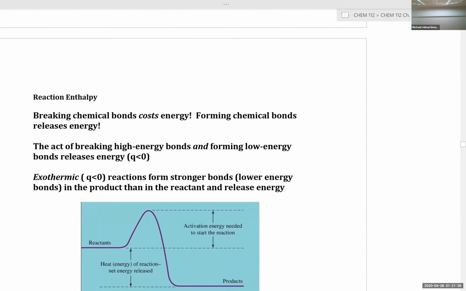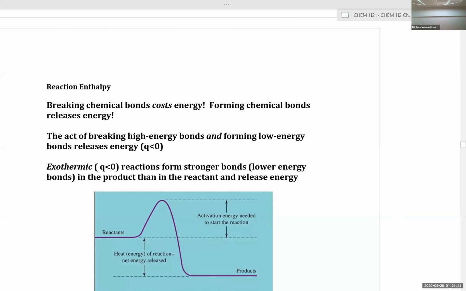What we're next going to do is talk about the fundamental aspects of chemical reactions and how we can measure and describe chemical reactions. This is going to be a bit of a review of Chem 102 and a little bit from Chem 101. We're going to start to develop the tools to predict reaction products and assess the relative rates of chemical reactions. So to start off, let's talk about reaction enthalpy.